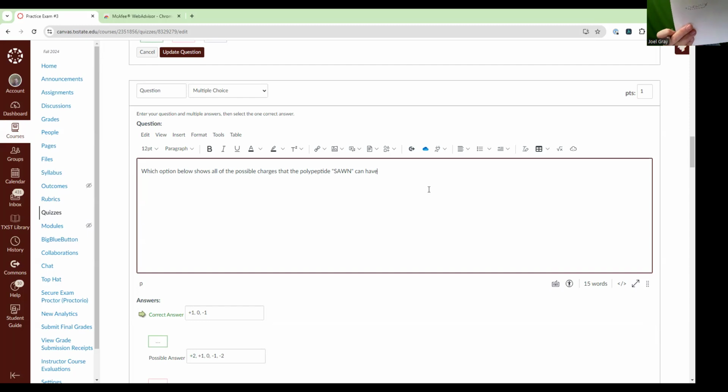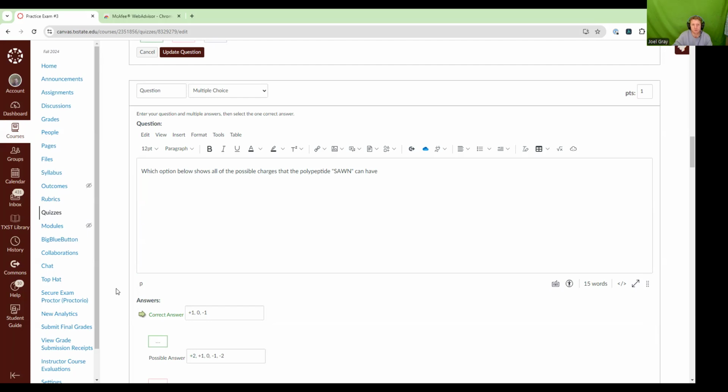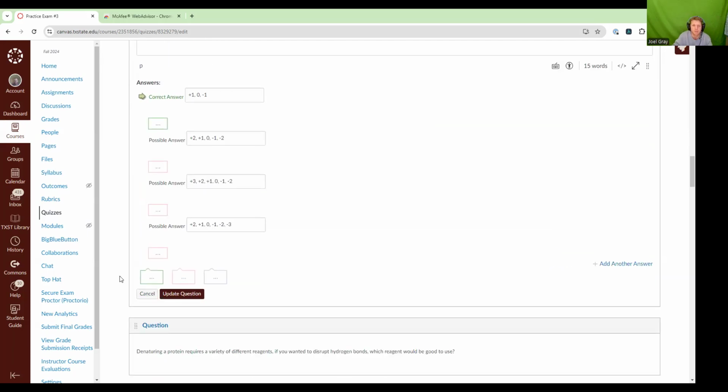So effectively, I have a molecule that whenever it's fully protonated has a +1. When it's fully deprotonated, has a charge of -1, because the only ionizable groups are the N termini and the C termini. Now, again, this sort of question, give yourself a little bit of a challenge and change that question. Rather than SAWN, what about if you had SRKQ? How does that change? Or KRSQ? Think about that sort of thing whenever you're answering this sort of question and you're going through this practice problem.